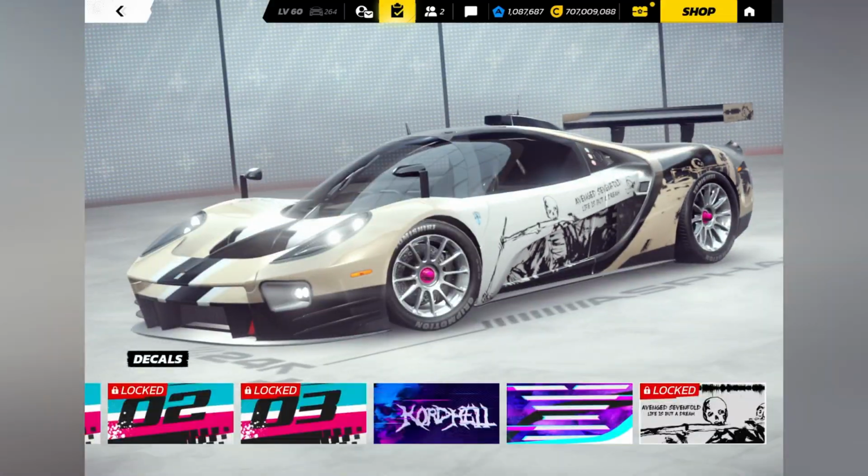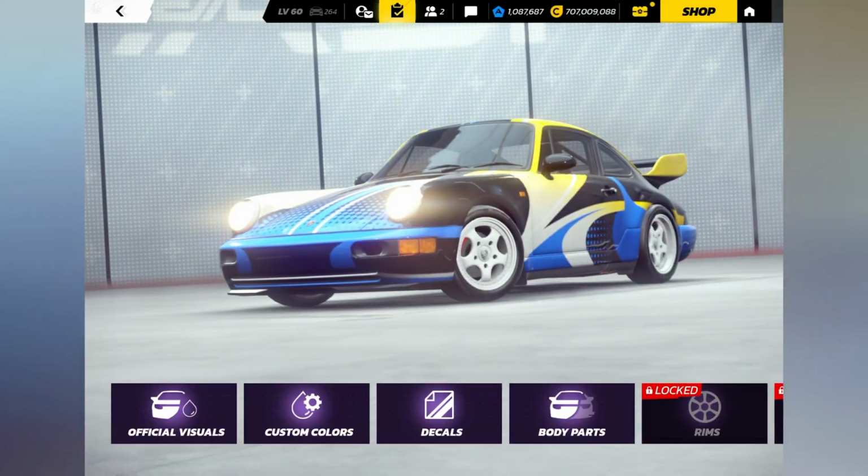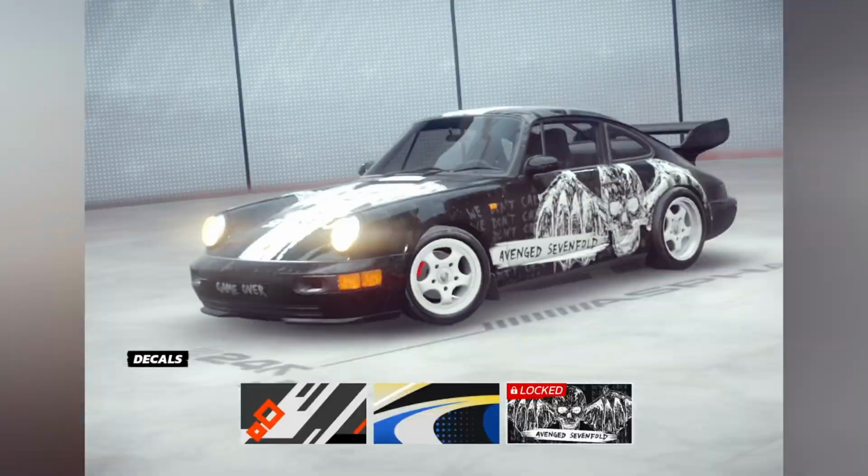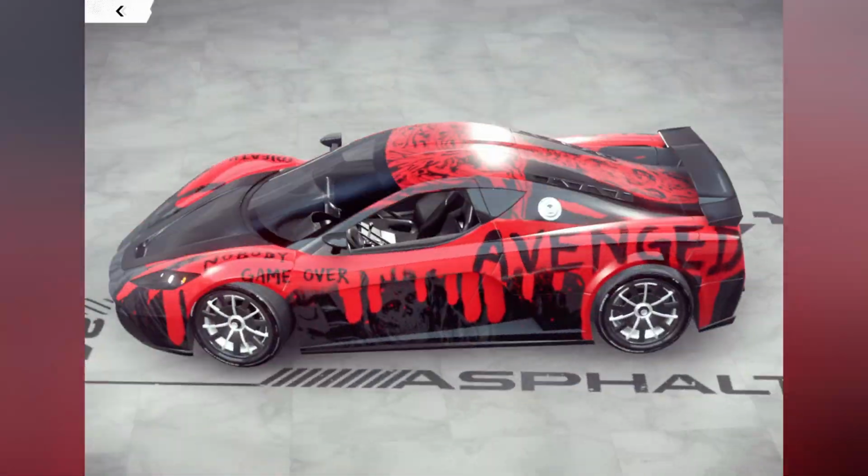And at last but not least, we have some new decals within the game, obviously related to the Avenged Sevenfold collab, and well, they do look quite cool on the cards they appear, but it's safe to say that most of them will be locked behind the price, so we might only get a couple of them for free at best.